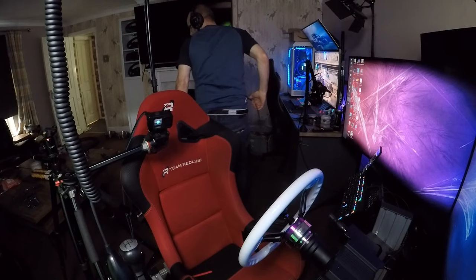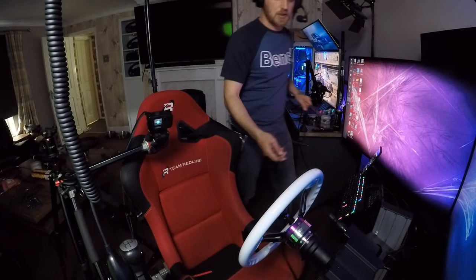I got the wrong key, boys. The downside of a wired headset is you can't go far. The plus side to this particular wired headset is the cable's massive. Right, so we're ATSing tonight, so we'll get this set up.